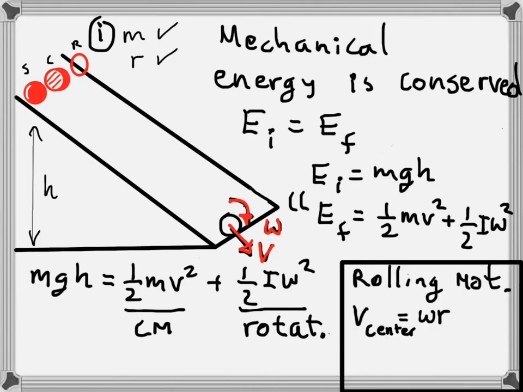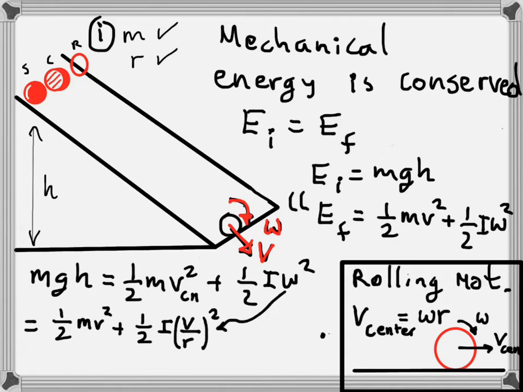So remember that for rolling motion, another thing that we know is that the velocity of the center of the object is related to the angular velocity of the object. I just mentioned that. The fact that for rolling motion, the bottom of the object doesn't slide was discussed in a video. We concluded that the velocity of the center of the object has to be equal to the angular velocity multiplied by the radius of the object. That way, the bottom of the object makes contact with the ground with zero velocity. So there is a relationship between those two. So in the kinetic energy equations, the V and the omega are related through that equation.